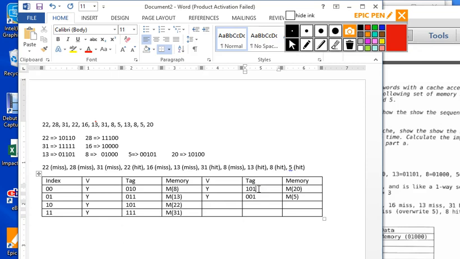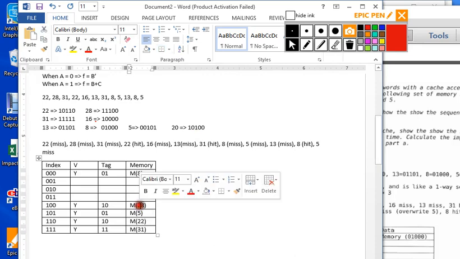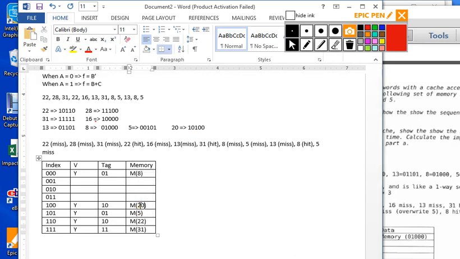If I did that in the previous problem, if I added 20 here, which index would I want to use here? 1, 0, 0, which goes to 28, and overwrites that one.